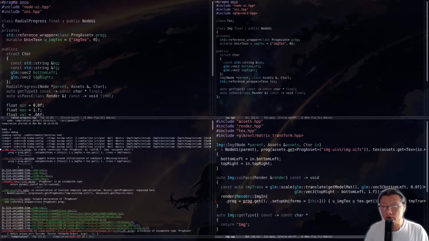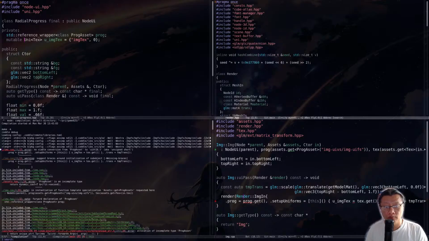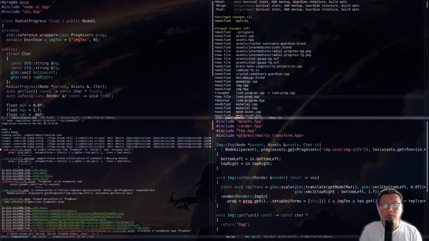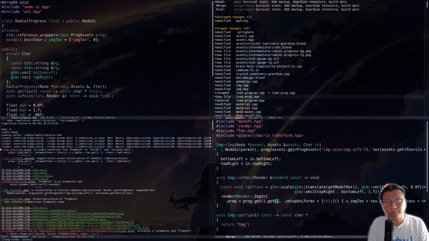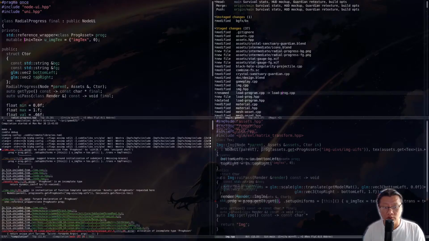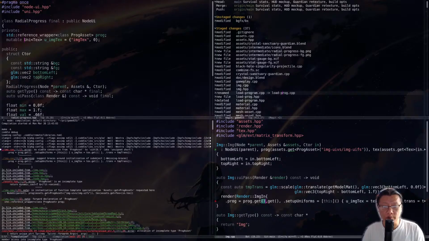Prog asset to uint16, from prog asset to uint. Why is it uint16? Image in program handle. No. Oh, it's an incomplete type.